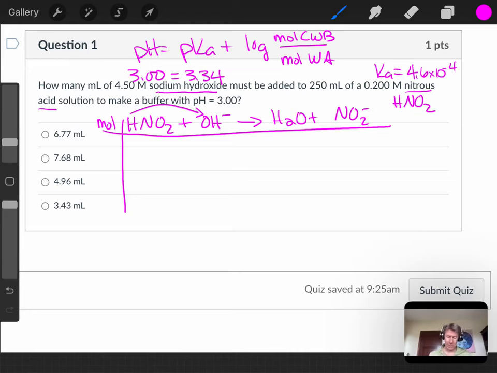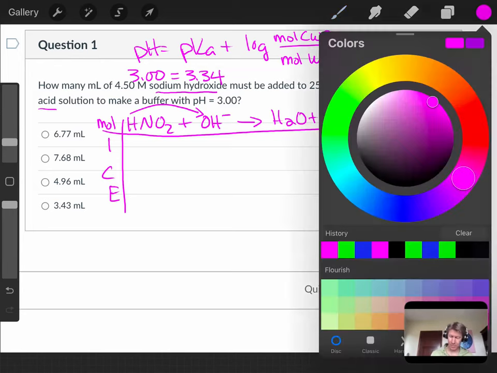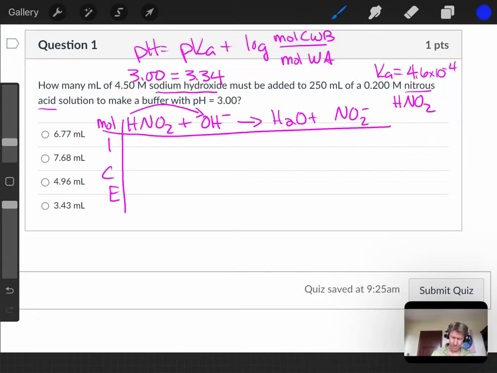Now let's see how this goes. I can figure out my initial moles of my nitrous acid because I have both my volume and my molarity. I've got 250 milliliters, which is 0.250 liters, and that's going to be times 0.2 molarity, I get 0.050 moles of that. I don't know how many moles of hydroxide I have, but that's something that I need to know if I'm going to figure out how many milliliters of 4.50 molar I need. We never care about the solvents, and then we're starting with 0 moles there.